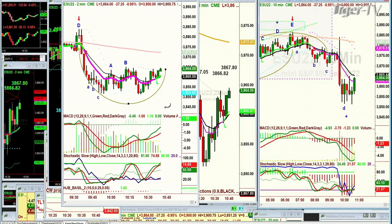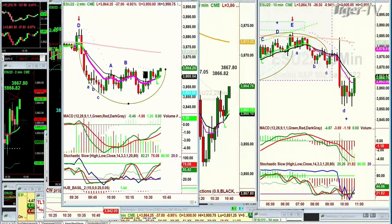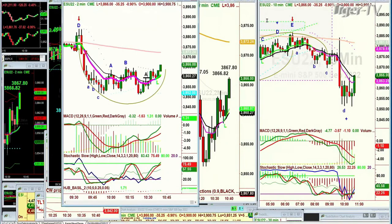The two-minute chart should start to make an A, B. That should be a leg. It's already in leg C. Remember, this is peak A, that's peak B. When it pulled back, it didn't take out the left side low. So you've got to count, your objective in the Chapman wave is always to count each successively higher peak and higher trough. And here we are.